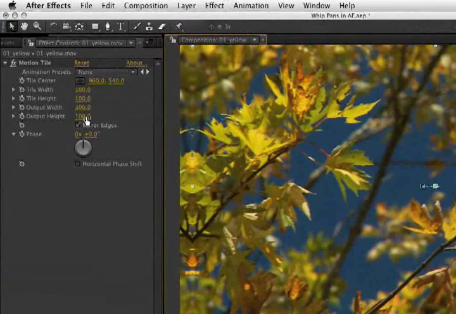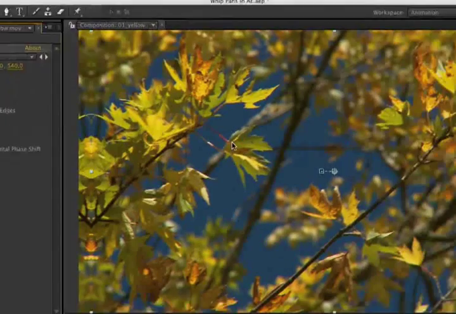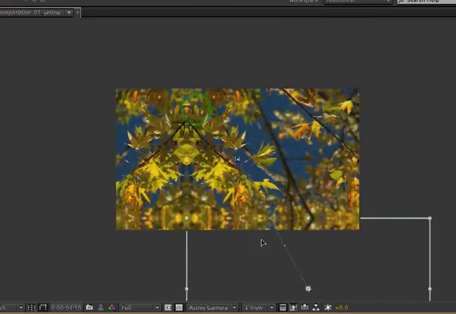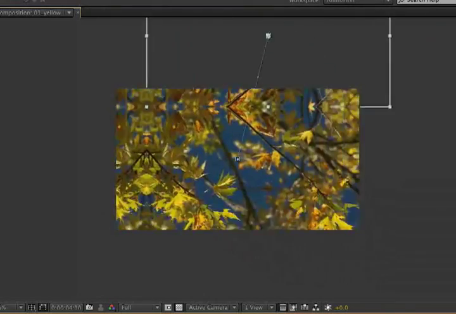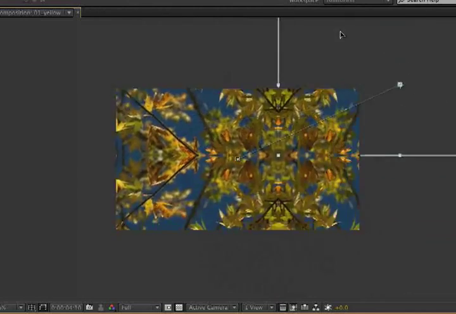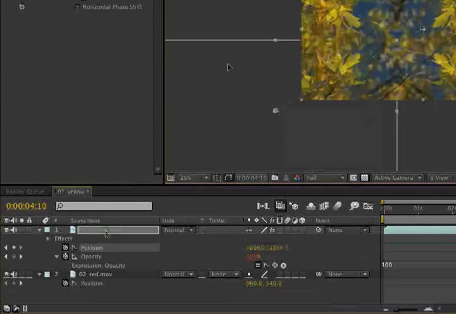Let's do the same thing for the vertical height and set it to a value of 300. Moving the layer around again, we can see we now effectively have 9 full copies of the layer in the composition window, which means we have enough border on the layer that we can freely move it around in whichever direction we'd like for the transition.